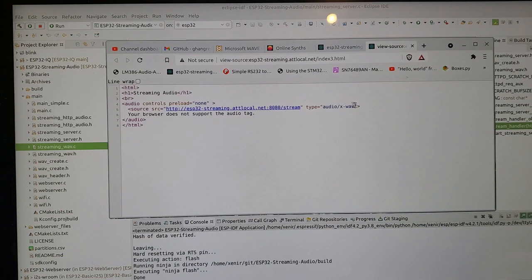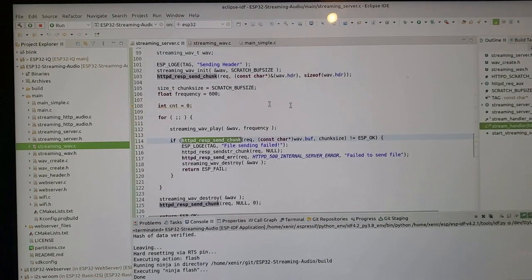And then type, the browser, basically, you can have multiple of these source tags here, each for a different audio type, whether it's OGG or MP3. So this basically says I'm expecting to see WAV audio format from this URL.